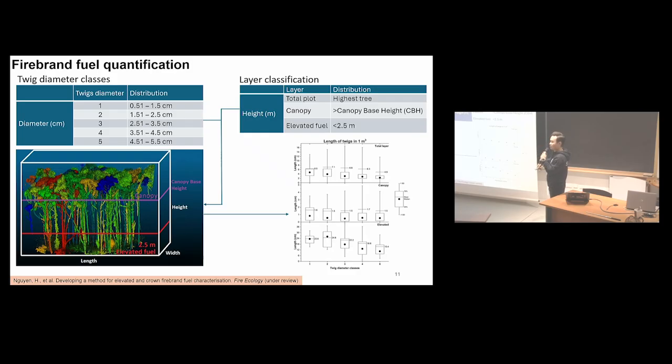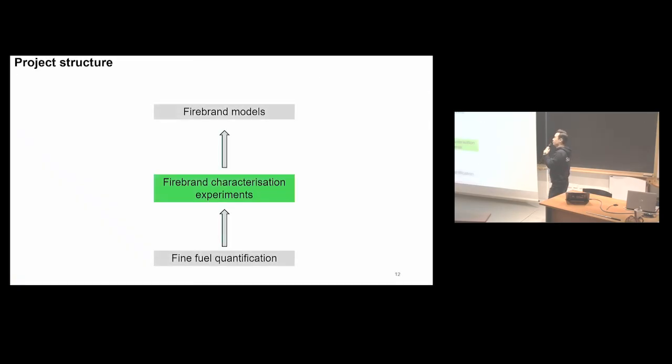It points down to the ground at 180 degrees. So that's what I did for the estimation of the fiber and fuel. Since we're able to do that, we're able to quantify 1 cubic meter of fuel, then we need to do the experiment. So we do an experiment to estimate the firebrand the fuel generates in 1 cubic meter.